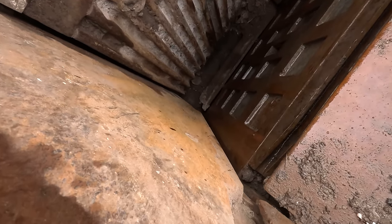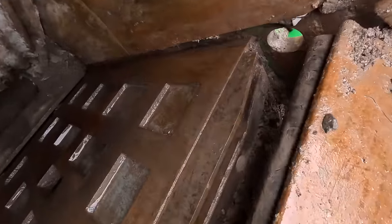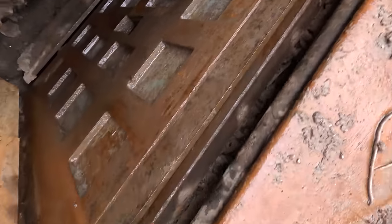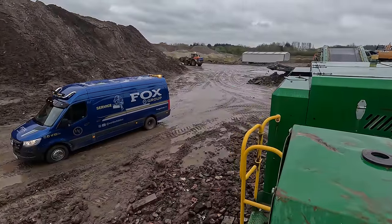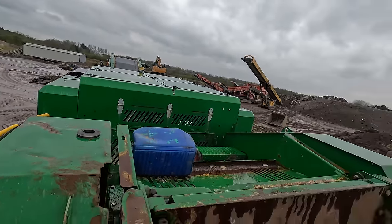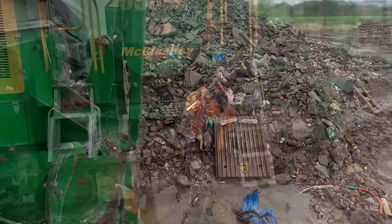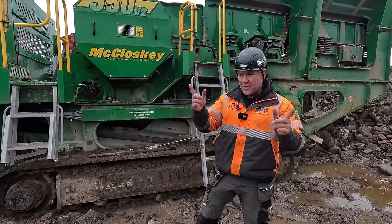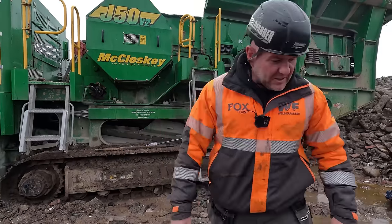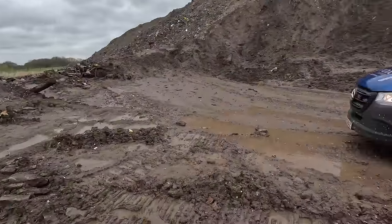Yeah, so that's all ready for the jaw to go back in, as you can see. The track looks good. It's your locking track. So the wedges are due for delivery any minute. When they do turn up, the boys will put that jaw back in, get this back crushing today. All right, so the lads will jump back on this when the parts turn up. They'll pull off that 30 and jump onto this, so there's nothing more for me to do here. The rain is coming.